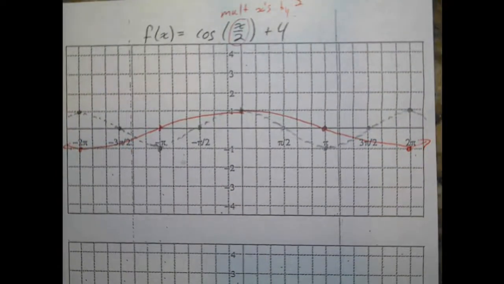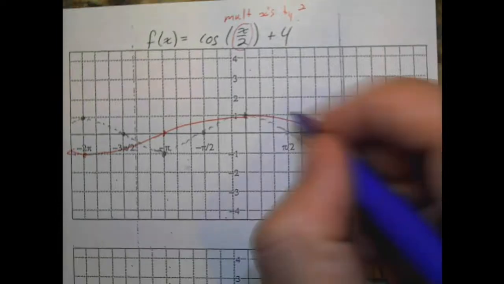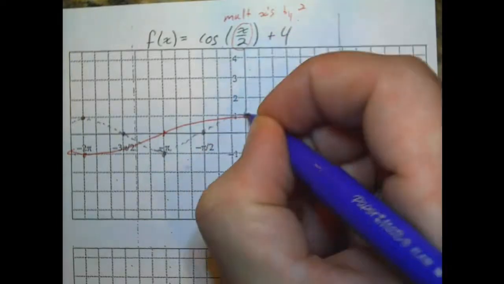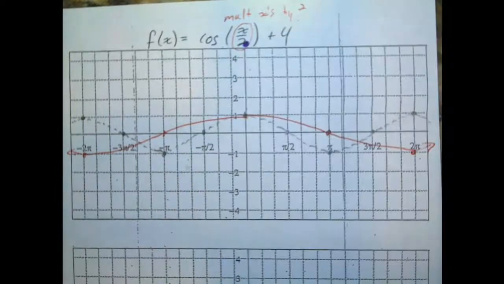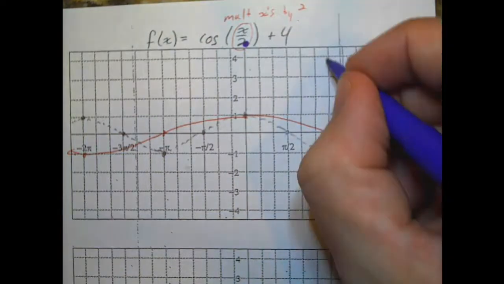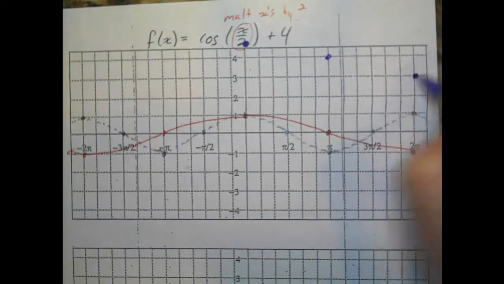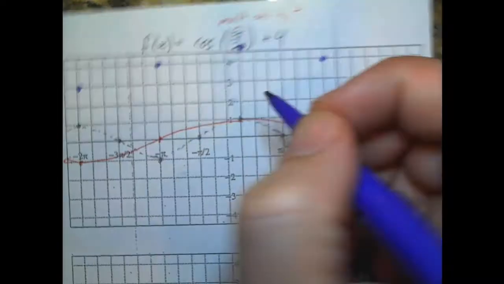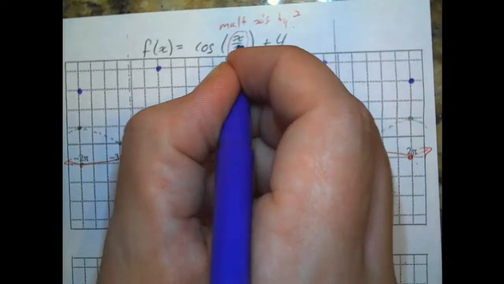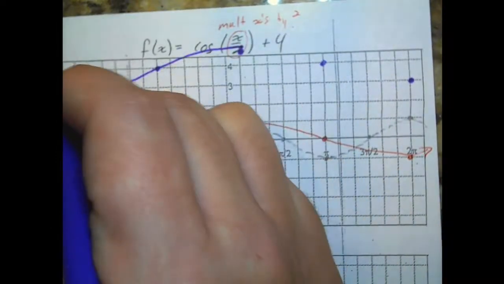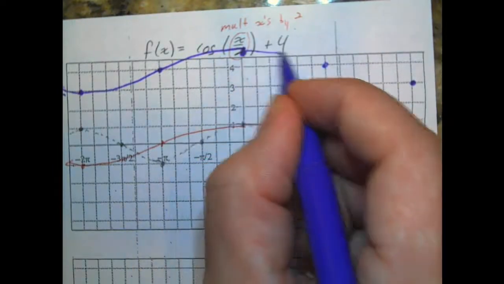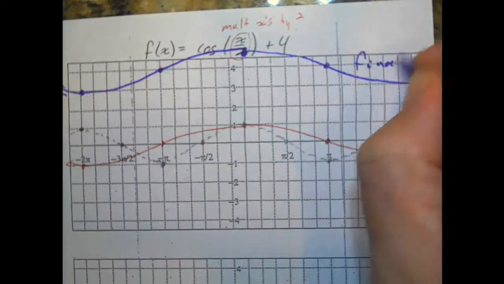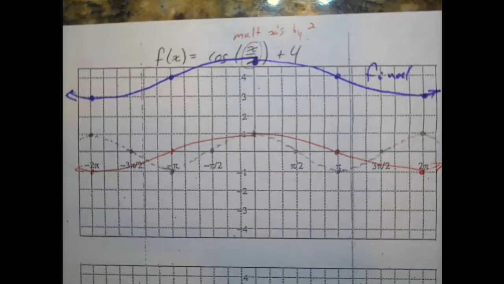Last thing we're going to have to do is take everything, move it up 4. I think I made a mistake and it's off my graph a little bit, but it's okay. So 1, 2, 3, 4. Let's put it right there. 1, 2, 3, 4. And 4. All right, so we would have a graph. I think I'm a little bit off, but you get the point. Hopefully. All right, and again, make sure you say final or something like that so we know what you think the graph actually looks like.